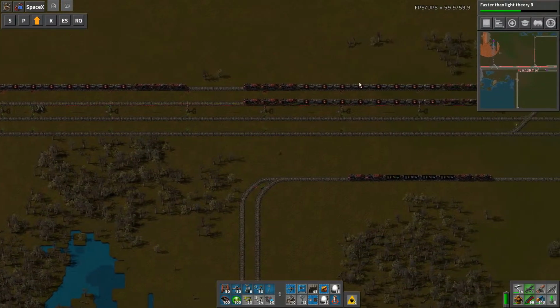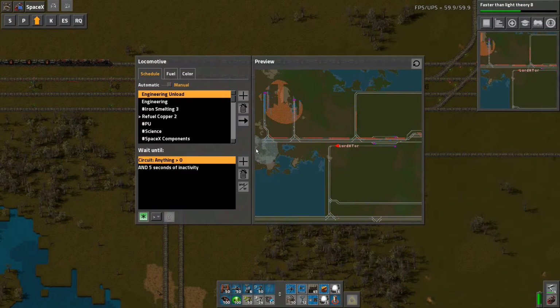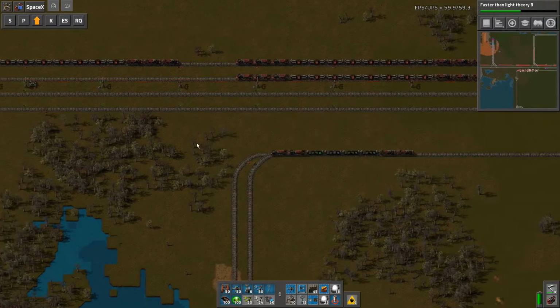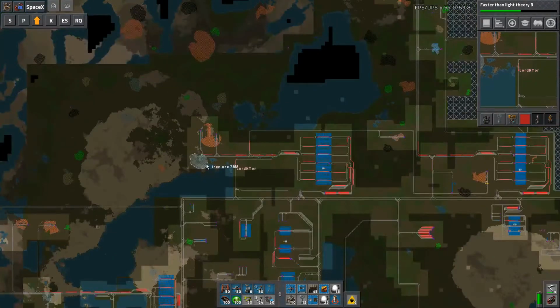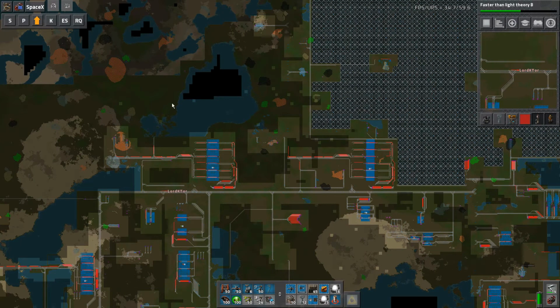Fairly low demand, 60-60. To engineering unload. And I will probably rejoin you maybe when we change over tech, if I can catch that moment. See you in a bit.